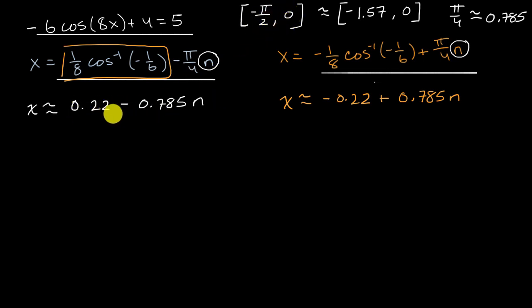So let's just start here. If we just start at n equals zero—actually, why don't I set up a little table here? We have n here, and we have the x value here. When n is zero, well, then you don't see this term, and you just get approximately 0.22. Now let's compare that to the interval. The interval, the upper bound of that interval is zero. So this does not sit in the interval. So this is too high. And we would want to find the x's that sit in the interval. We want to find lower values.